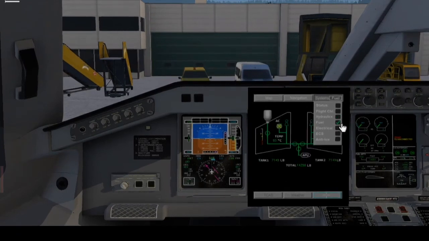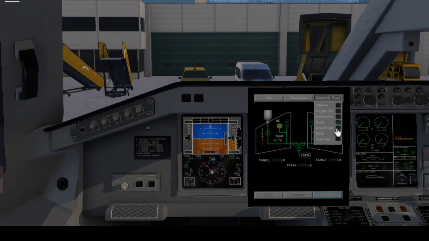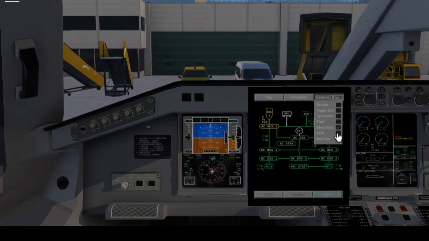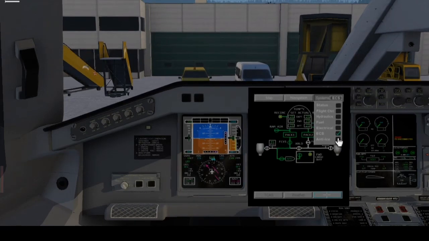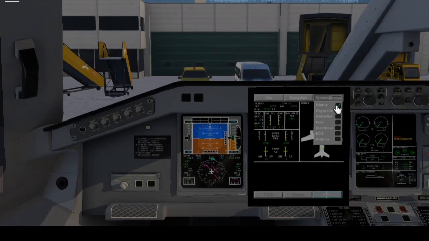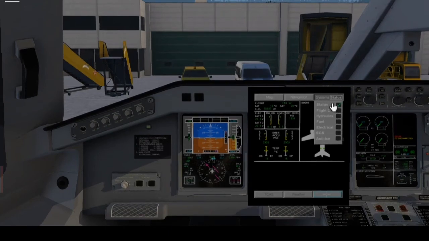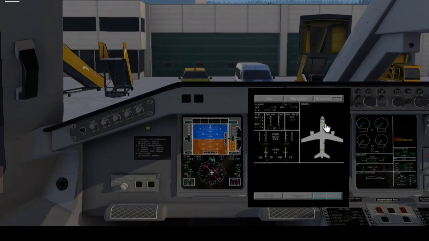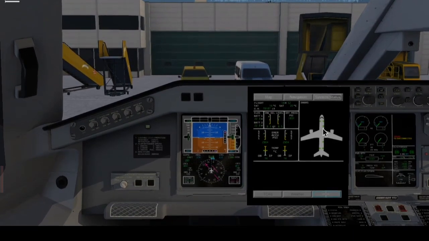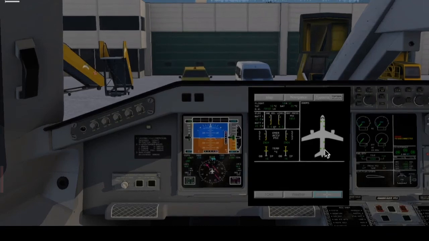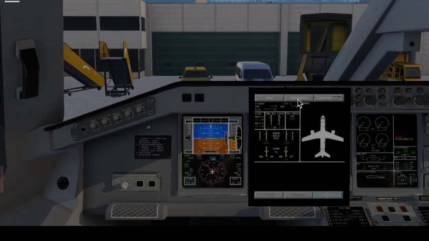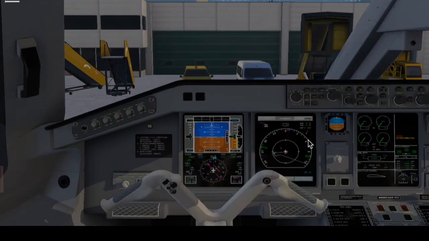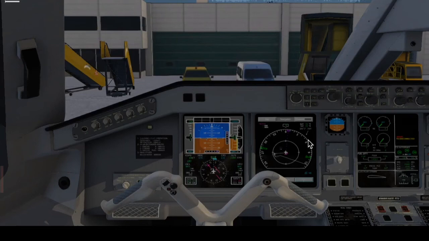Then fuel, electrical, and status. Now if a door is not closed, these won't be green, they'll be red, open. But everything is closed. So now we go back to navigation, and here we are. There we go. So now we're ready to go.